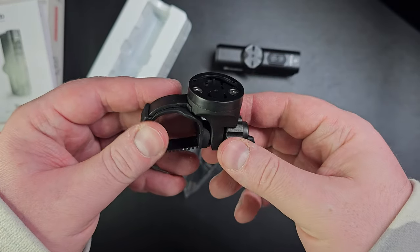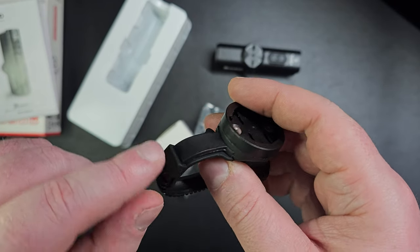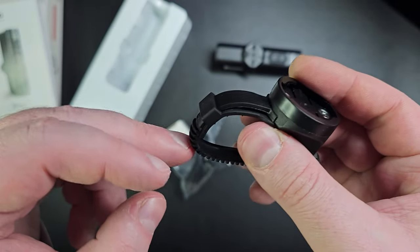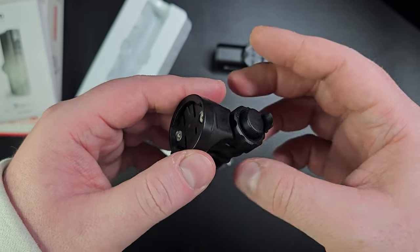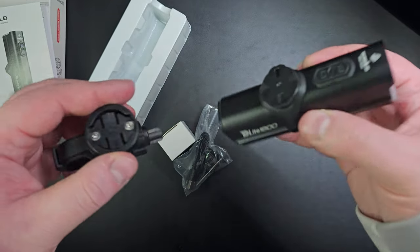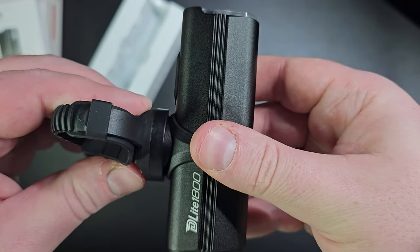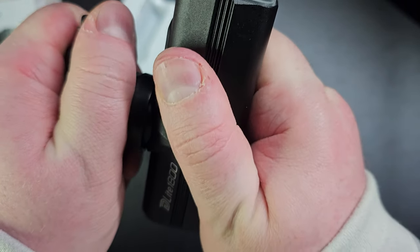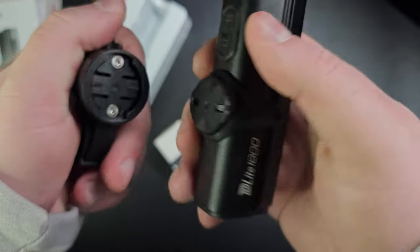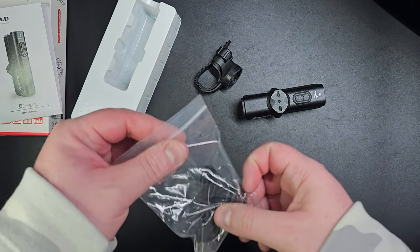So this is the adapter for the handlebar. I really like that it comes with the rubber underneath to protect the handlebar. It also has a little bracket that keeps it attached to the frame, so you won't lose it. And that's how you rotate to put it in position, and that's how it connects. So it goes like that. You see, it has two brackets, goes in, and you rotate until it clicks, and that's in place, and it's not going anywhere. It's rotating back, take it out of that, and let's see what else we have.